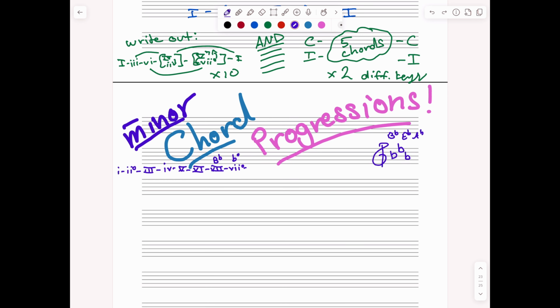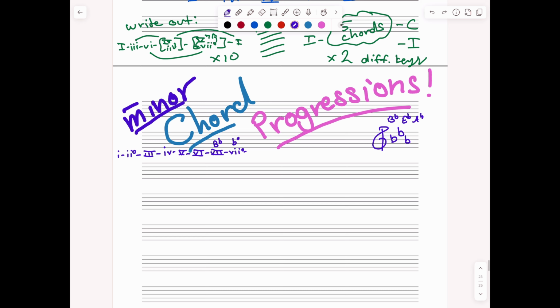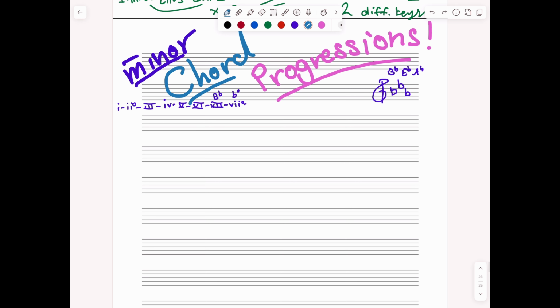Okay, let's go ahead and look at our chart. I'm going to start us off over here with 1. 1 is a great place to start, and this is little 1 because it is our minor chord progression. 1, what is 1 in C minor? Yes, very nice. That is C minor, very good. So we have C minor right over here.